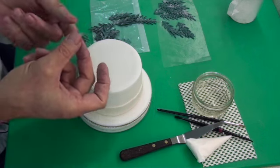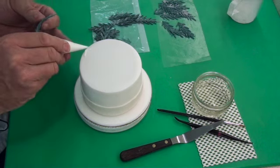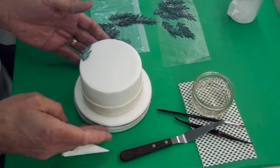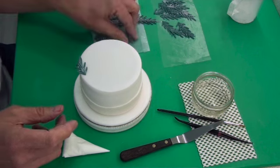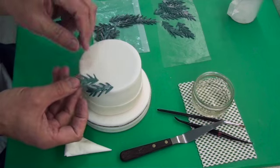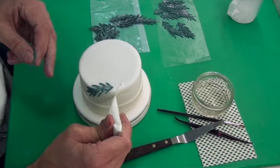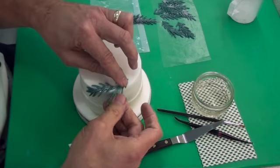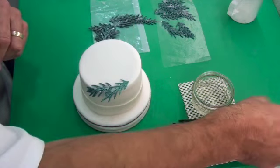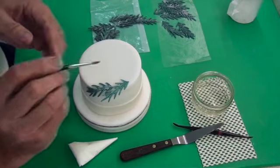So with our pieces that we've prepared, they're still pliable. So what I'm going to do is put just a little bit of royal icing on the top, down the side. So we can do that, and then we can overlap the next one. So just put one there, pop that on, so it's still viable. And then with your paintbrush, if you get any of the icing that comes out, you just take your brush and take that away.